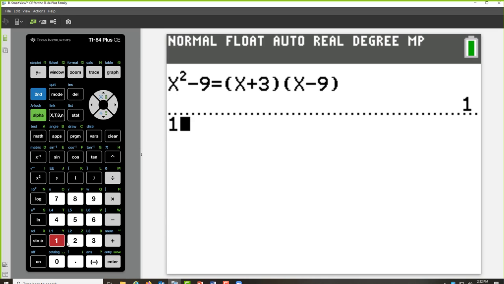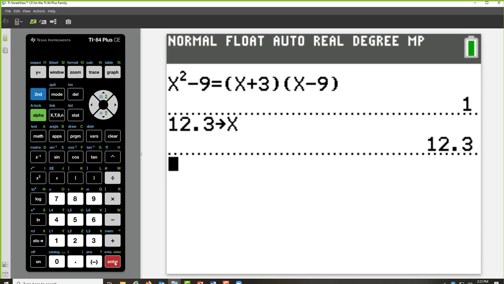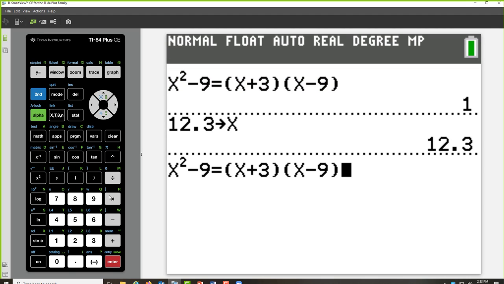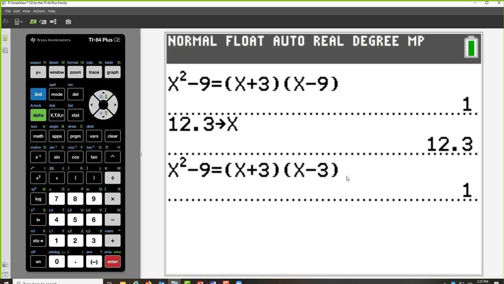So instead, all of my students started with 12.3. The arrow on the store button is pointing right across the keypad. 12.3 is an arbitrary value, non-integer. I store it to begin my assessment into x. This anomaly will never happen with 12.3 stored in for x. I up arrow, press enter to copy and paste, edit, and if it's executed after 12.3 has been stored in for x, I get the true outcome that this is factored properly. Okay?